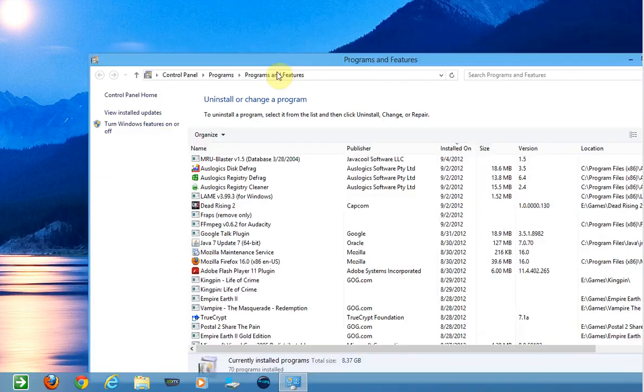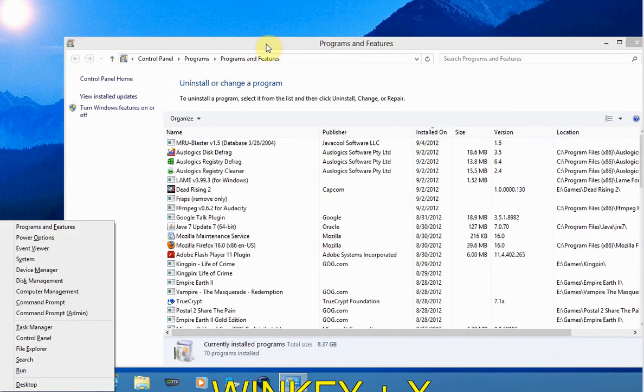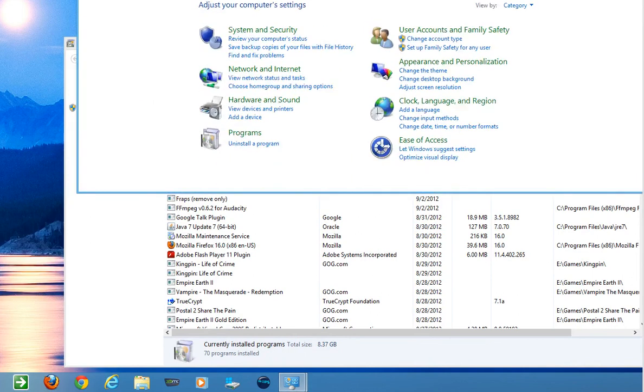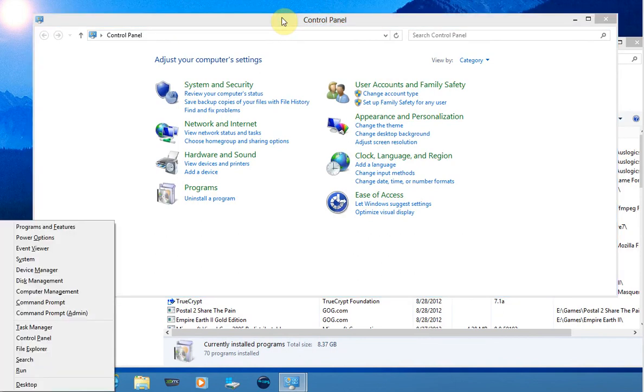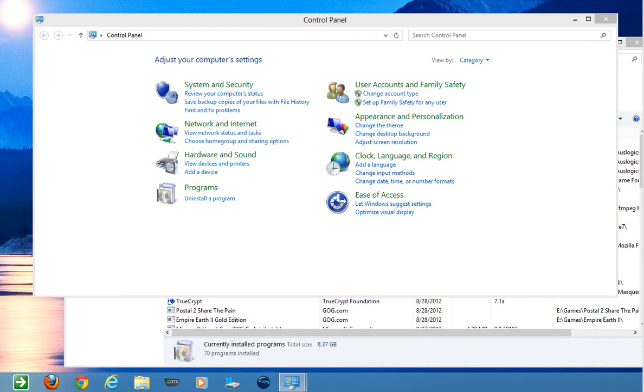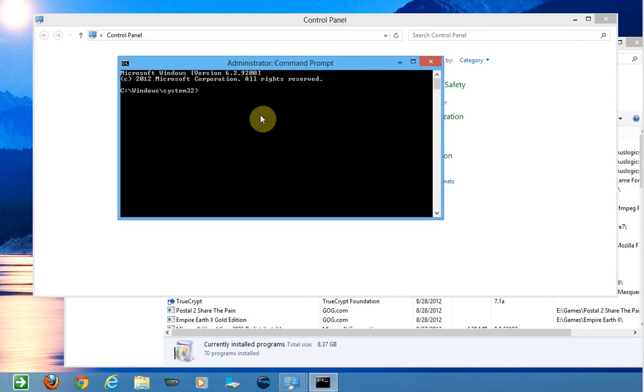Drag this in. Windows key X again. If you want to go to control panel, let's just press P. Oops, don't mean to resize that. I like this one. Windows key X and A brings up the administrative command prompt, and you get the UAC prompt, and then power users can perform their administrative tasks in here, such as WinSat formal to get the computer rating or whatever.